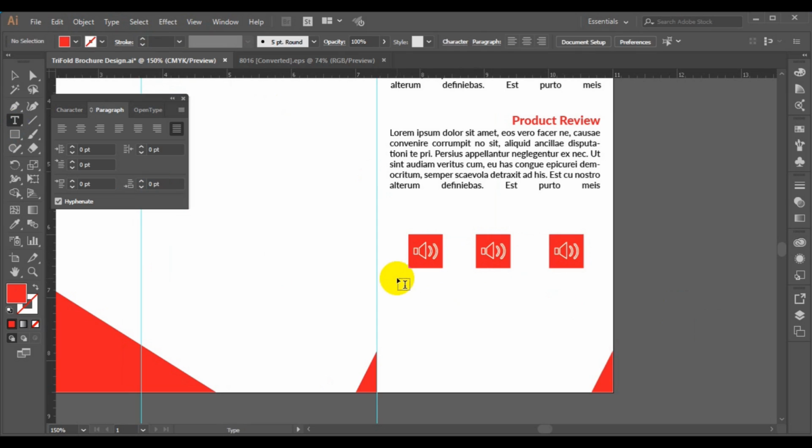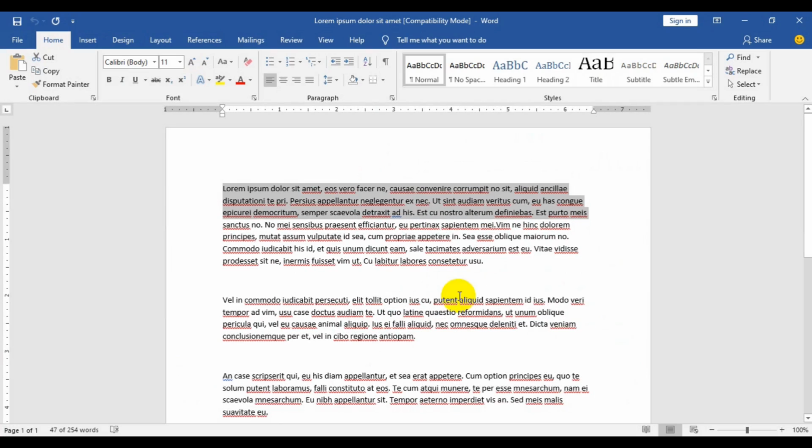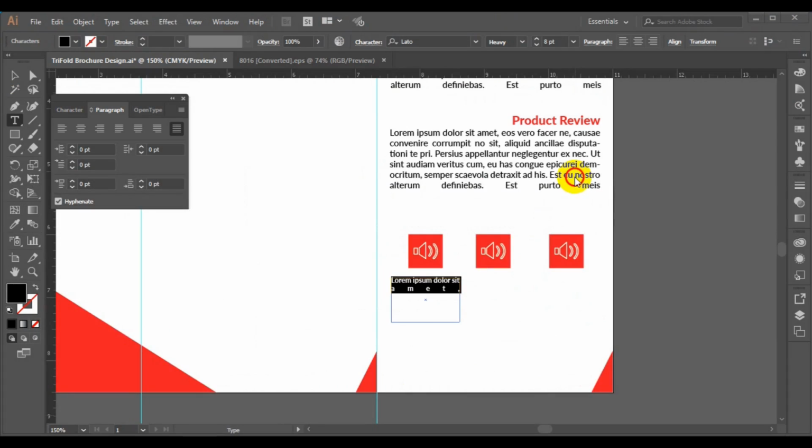So what I will do is that I will draw another text frame like this, and I will reduce the font size to 8. Then I'll come back to my text tools here. Then from DOC I will make a copy of the text here, copy. Then I'll press Ctrl V here to paste.